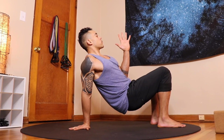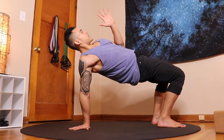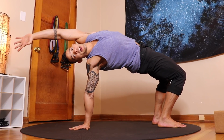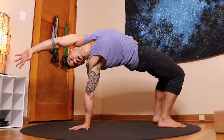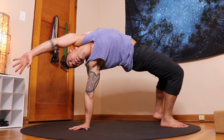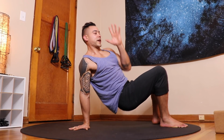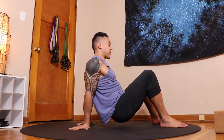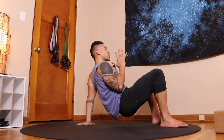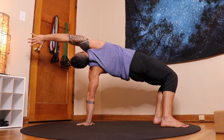So shift your weight, remove one hand from the ground. Lift your hips up towards the ceiling and extend that arm into a big arc. And you can start to rotate your body a little bit, find the angle that gives you the best stretch. Bring it down. Plant the hand and switch sides. Shift, lift, and extend into the reach.